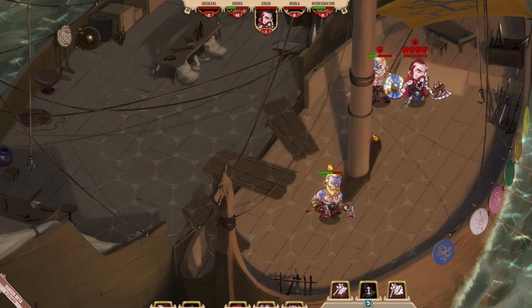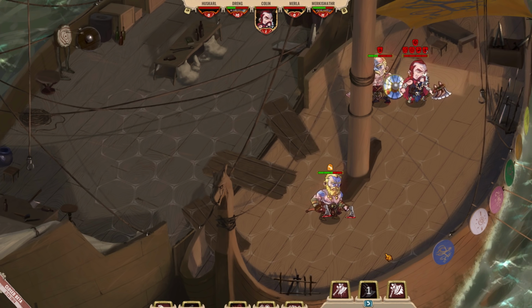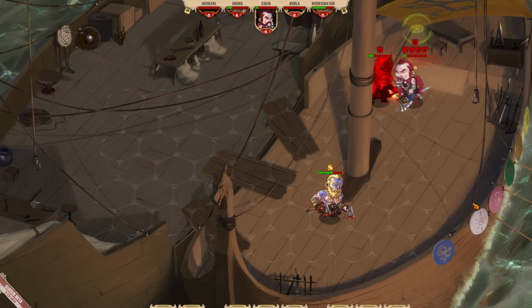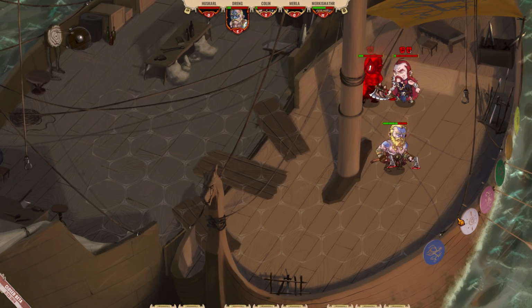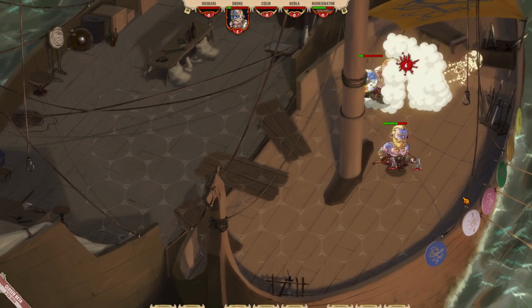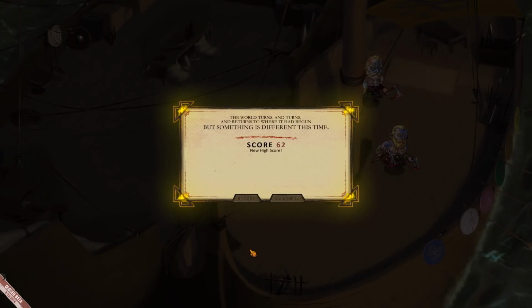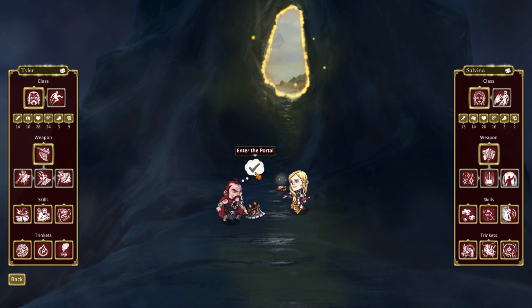And we are pretty much dead. Let's find out what happens when you die. You probably restart from 0, if I had to guess. And now we die. Yep. And that's that. Score 62. Not a very good one, I assume. Restart. Yep, so you basically restart.